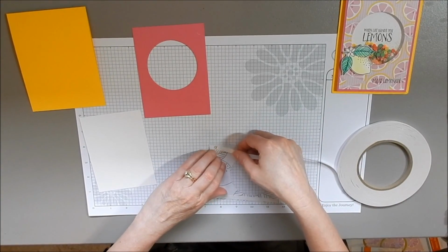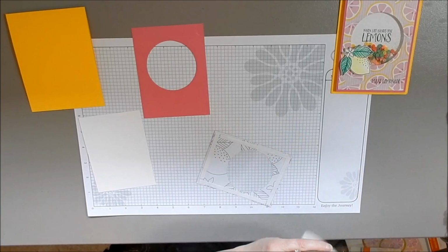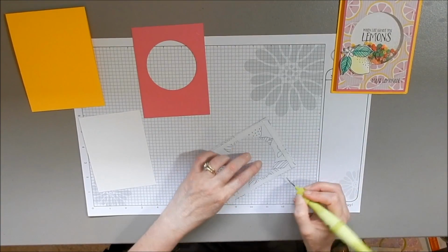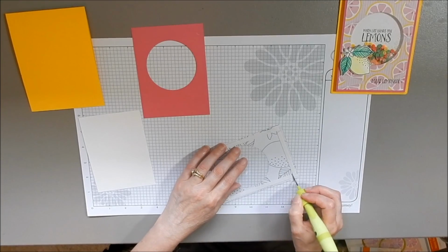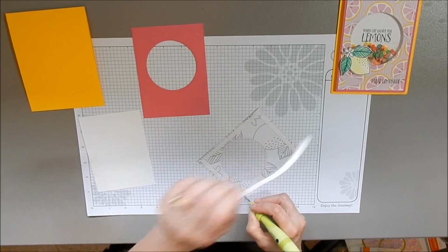And then we'll take our bloom tool again, and we're just going to stick it down again, all around it. Then we'll take it again and we'll just lift it up.